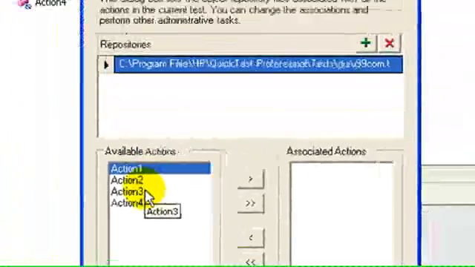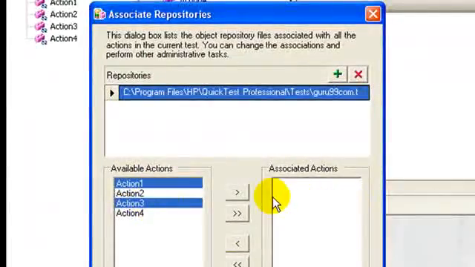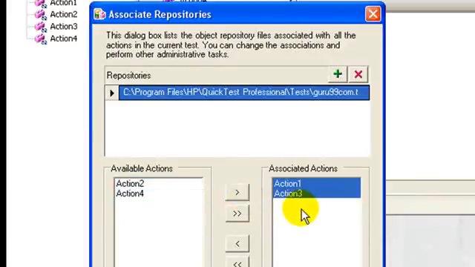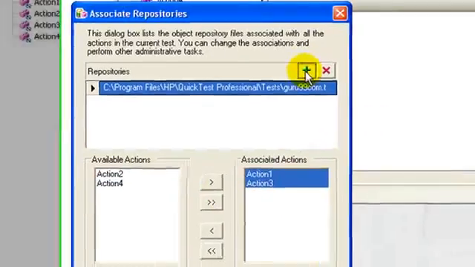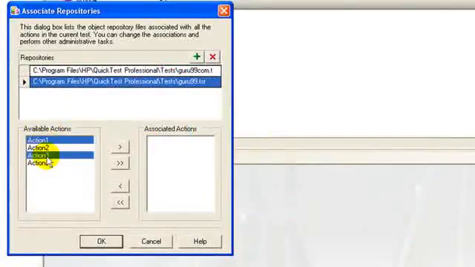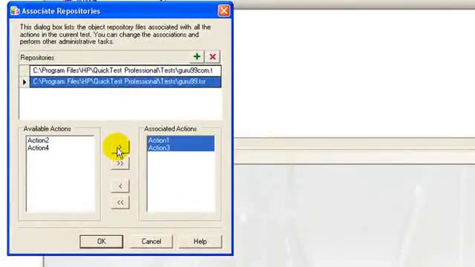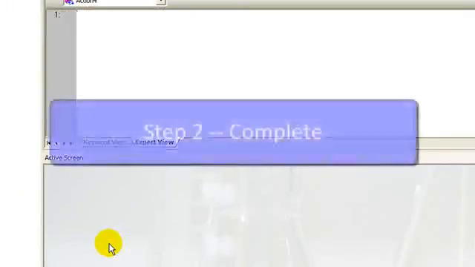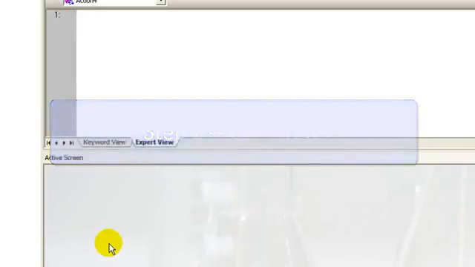Select the actions you want to associate your repository with. You can have multiple repositories associated with the same action. Click OK button. The repositories are now associated and you can use this shared repository to develop your test.